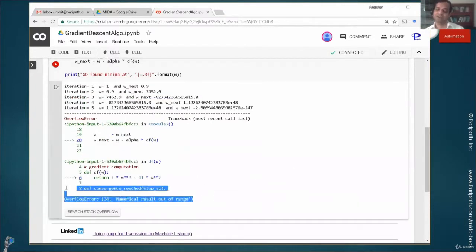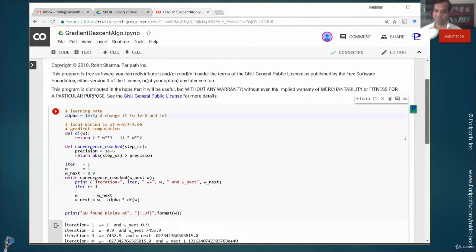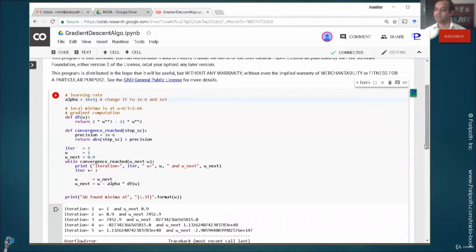You will get different symptoms, but essentially the main message here is if your learning rate is very large, then you will run into overflow or uninitialized problem. TensorFlow will give its different kind of messages.